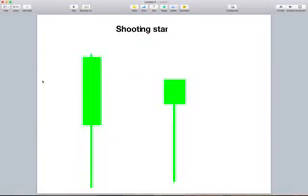Okay. Here we have the famous shooting star. There are two kinds of shooting stars. You have this one, where the wick is 3 times bigger than the body, similar to the hammer, like I said. And then you have this kind of shooting star. In my opinion, this one is more powerful than this one, because this one is just telling us that, sure, we had some pressure coming up, but most of the time you need to have this kind of pattern very close to a support, for example, for it to be very high probability.